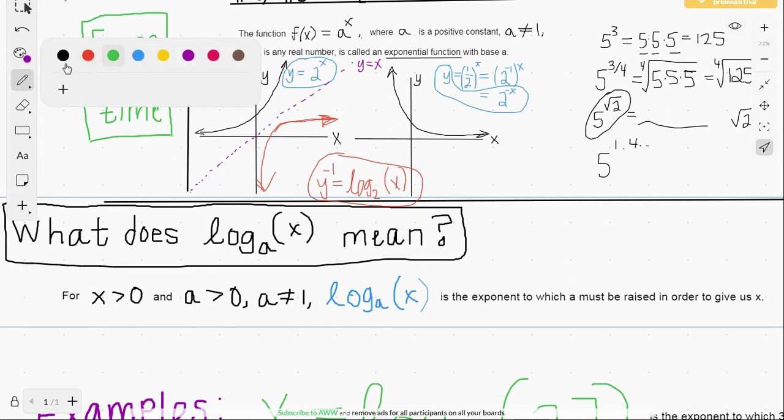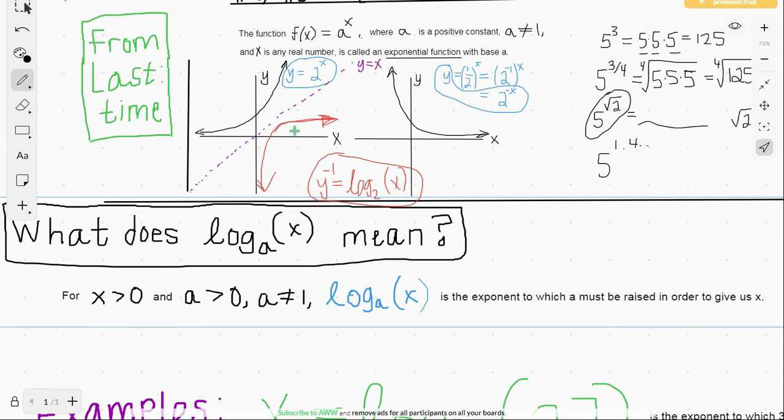Provided that I actually drew this inverse function correctly, it should be the case that if I were to reflect this graph of y equals 2 to the x, this curve right here, about this line, imagine I take this and I pick it up and I throw it over this line like it's a fence, taking this all as one piece and throwing it over the fence. It's kind of a weird way to think about it, but that's how I picture it. You get this red curve, which is the inverse function. So that's the geometric relationship between logarithmic and exponential functions.